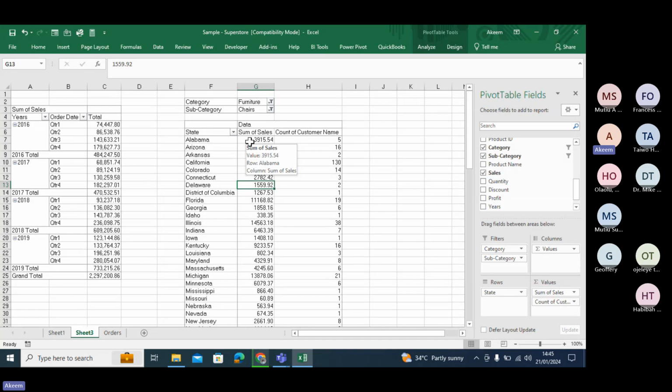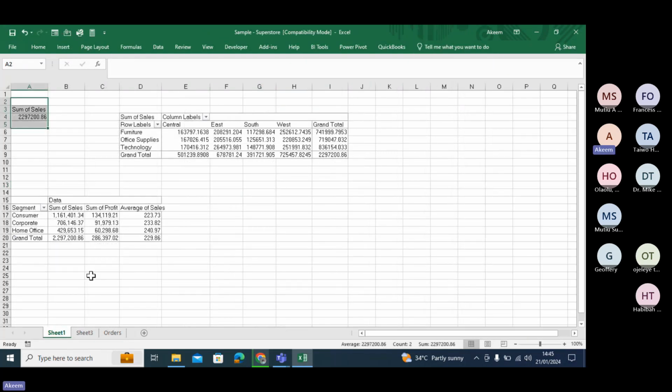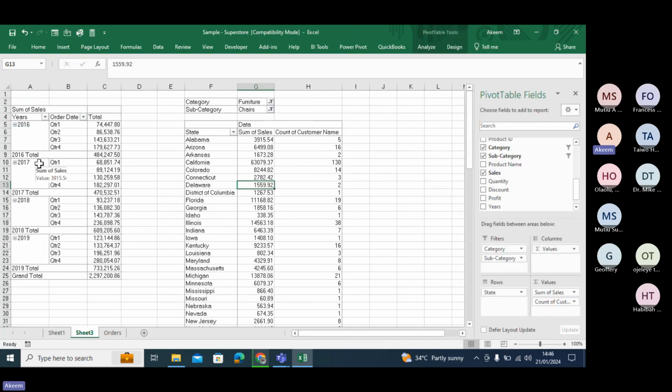So in summary, whatever you want to analyze, you are going to drag anything you want to analyze into value. In this case, we analyze our customer and our sales. In the previous case, we analyzed our customer, our profit, and average sales. We have used the column. You see how we drag something to the column, and it's going to create a new column for us very, very fast. And also, we have seen how to group our date.